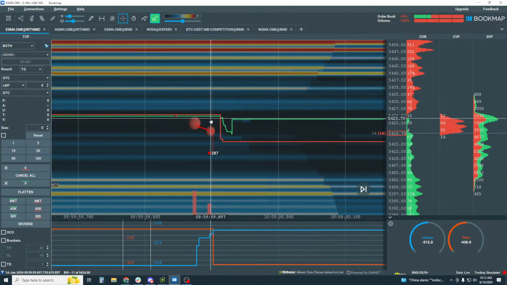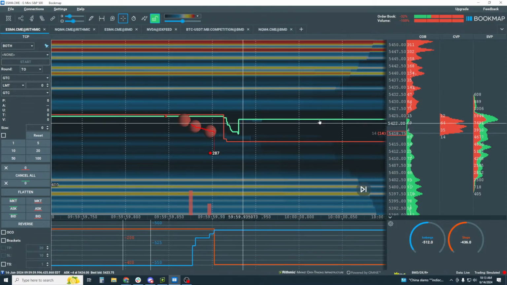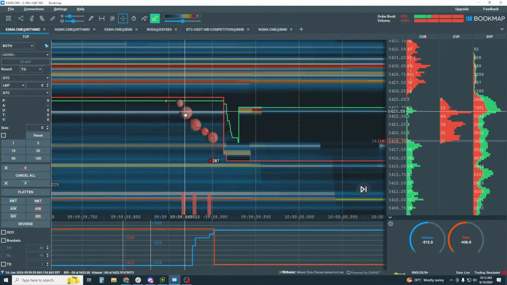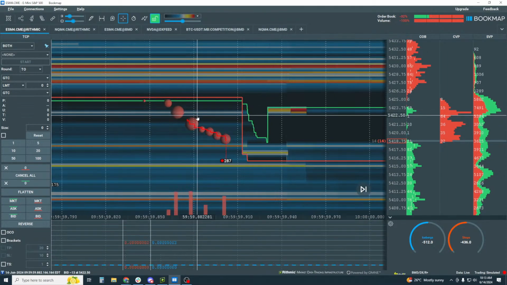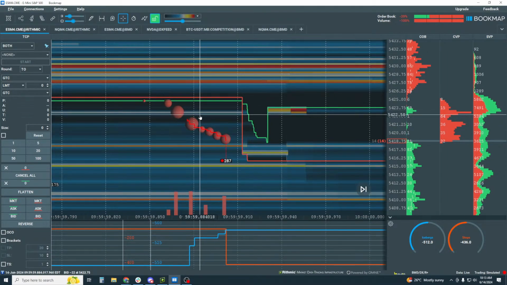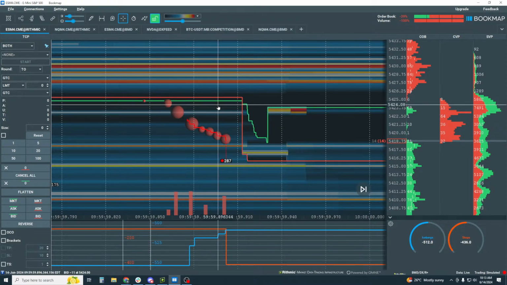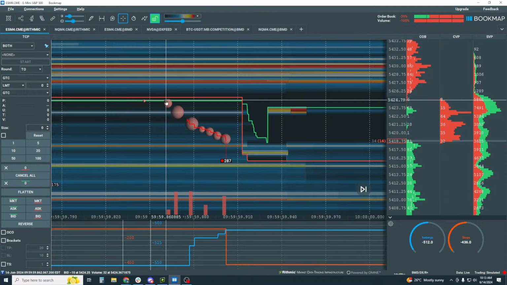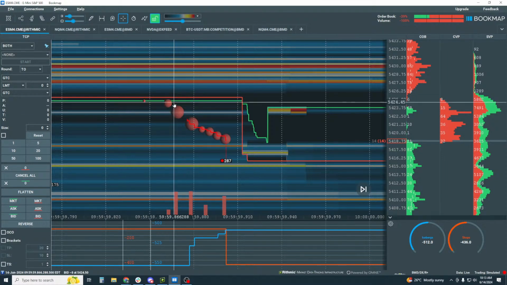And for those of you who just want to know some of the details in here and what this data means, there's a few things that are really important to understand. This is a distinction between Bookmap and others as well. This is pure data, and we're showing everything. It's not just tick data.